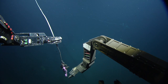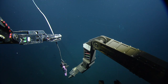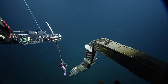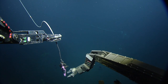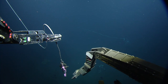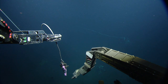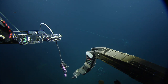Copy. Kind of lost our slack. Yeah, we can fly forward a bit there, Jake. Get over the package. I can't reach the damn thing. Bring your head to the left and we're going to start to get around it. Yeah, just back up a bit then. Keep it out in front of you.